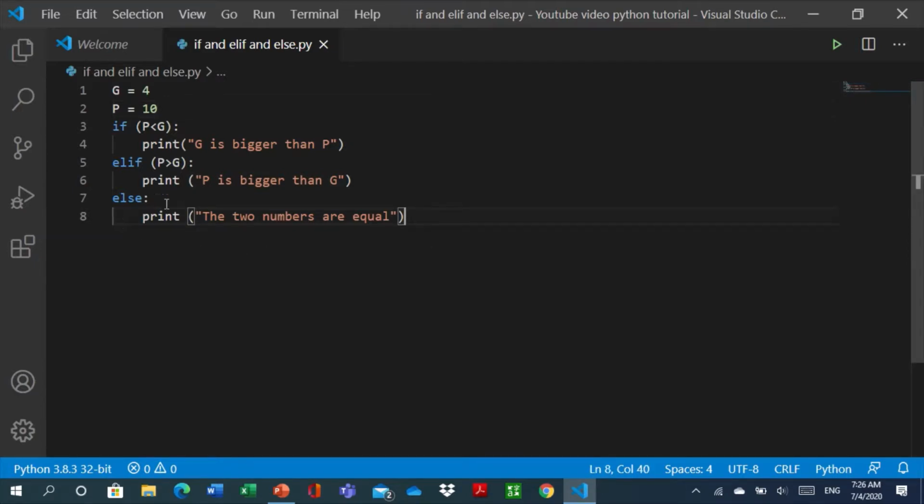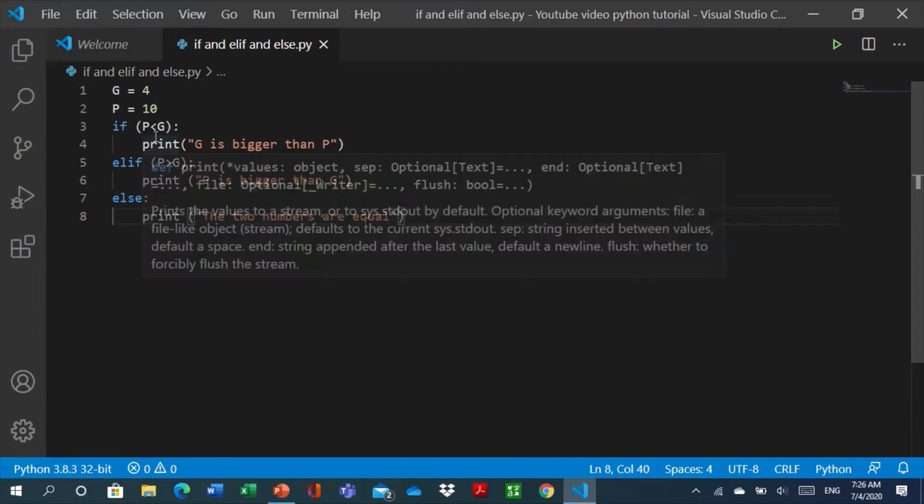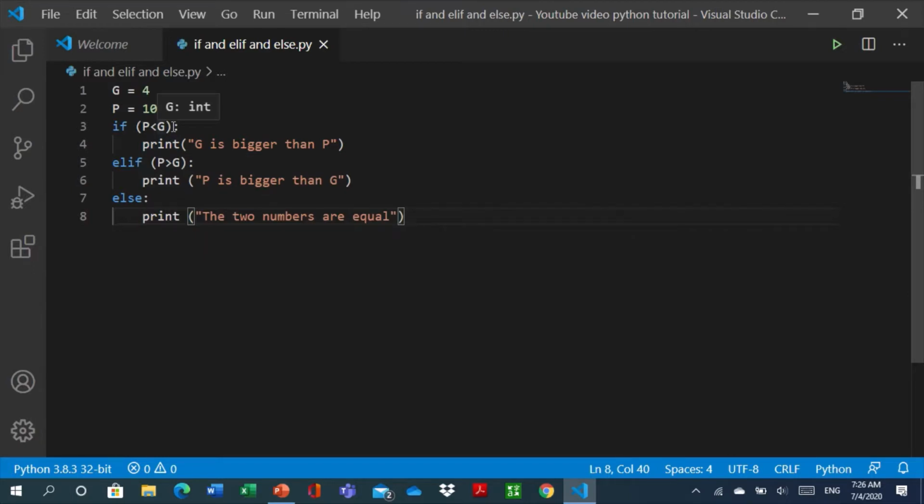Now let's revise again fast. Here we have the variables that are equal to numbers, and we give three conditions. If P is smaller than G, he will print this.